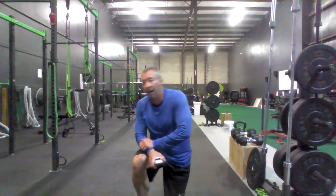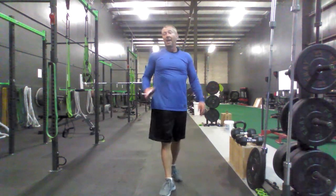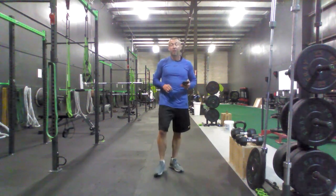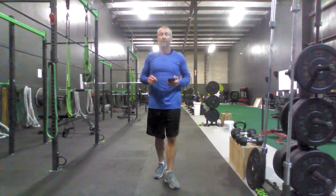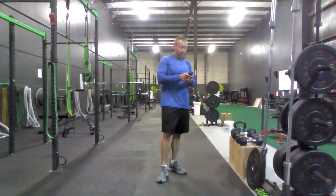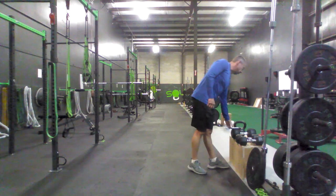Third section coming up. This time it's biceps, triceps, and pecs. Three moves, 20 seconds of work, 10 seconds of rest. Doing it four times, okay? So, make sure I pull up the right clock. Let me show you the different ways to do this, okay?